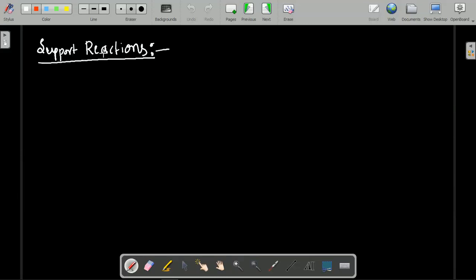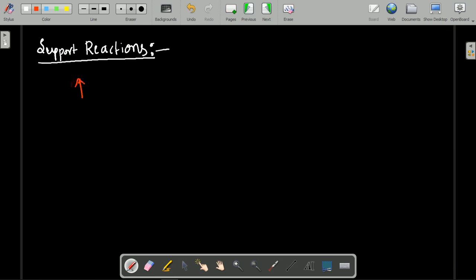So okay, in the previous class we have already started the support reaction. So after a long time you need some brief introduction or a glance regarding the support reactions. So let me discuss briefly. What do you mean by the support reaction? What are all the types of supports we have discussed? There are 4 types of supports we have discussed.